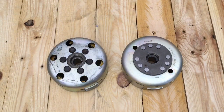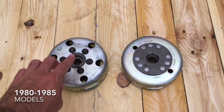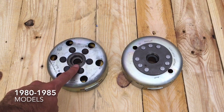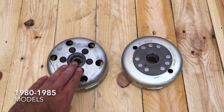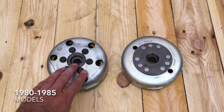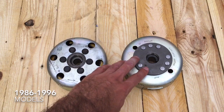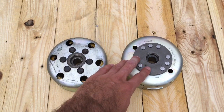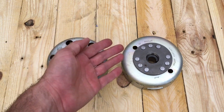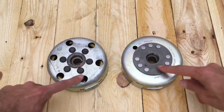So throughout the SR250's model history there were two versions of flywheel. On the left we have the version for the SR250 Special, which was produced in Japan from 1980 to 85. There's some 85 model ones in Australia, but I think the rest of the world got between 1980 and 83 model ones. And the other version of the flywheel is this one here to the right, which is for the SR250 Classic models, which were produced in the Spanish factory. I think the Spanish factory also produced another 2 or 3 different models, but they all had this style of flywheel. They work both in the same way, but you see the differences very obviously.